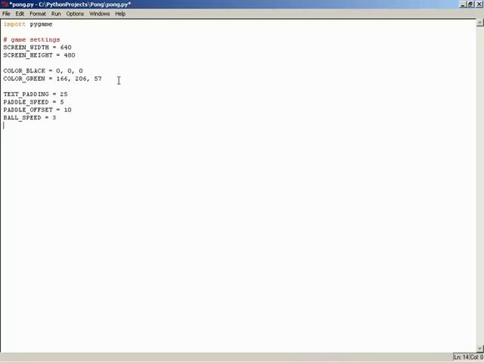And one final variable I want to drop down is spin percent. And this variable represents how much motion will be imparted to the ball if it hits a moving paddle. So how much of the paddle's movement gets applied to the ball. And I know the way this works probably differs a little bit from classic Atari-style Pong, but I like the way this works because it gives a nice feel to the control of the game. I'm going to set this to a value of 0.5, representing that the ball will pick up on half of whatever the momentum of the paddle was. And that takes care of what I'm going to term the game settings. We can move on from here, and I'm going to jot down 2 functions. Matter of fact, I'll also jot down a comment.